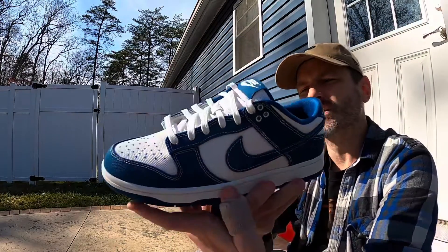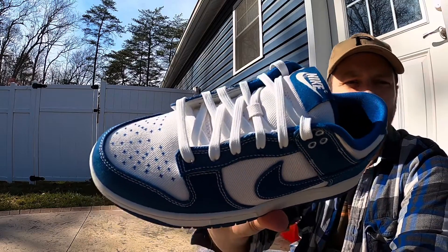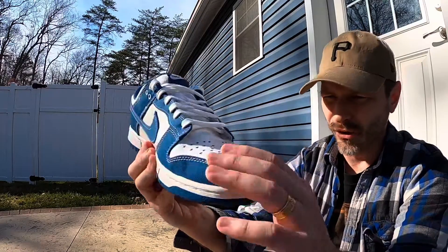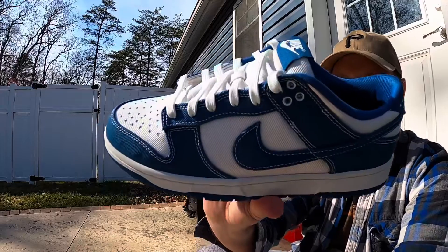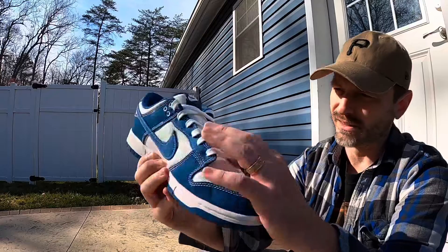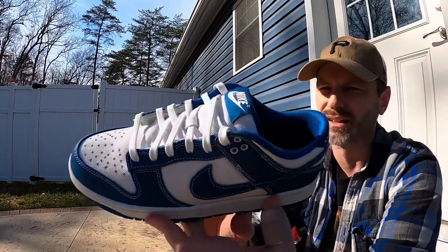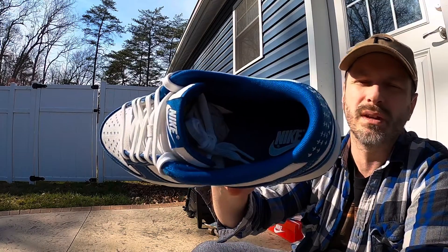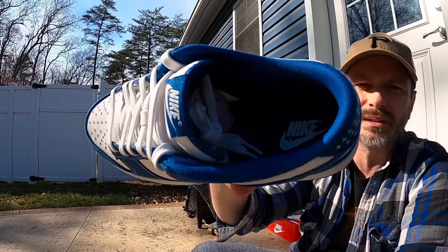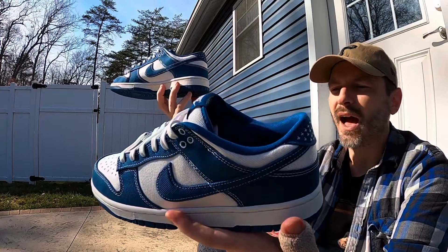It's got a really clean look to it. The laces almost look like they're a brighter white than the material on the shoe — maybe it's just my eyes playing tricks on me, but the upper and midsole seem to have a little tint while the laces look bright white. They didn't come with any spare laces. The sock liner is blue, the insole is blue, and it's got white Nike branding down on there.